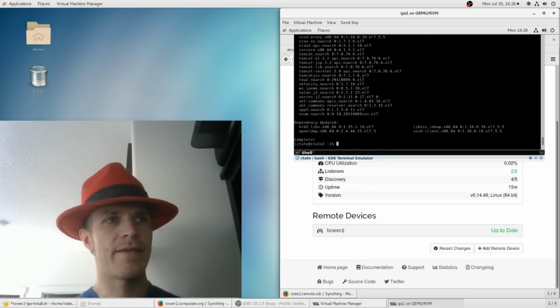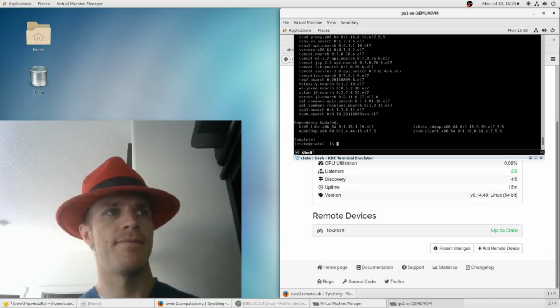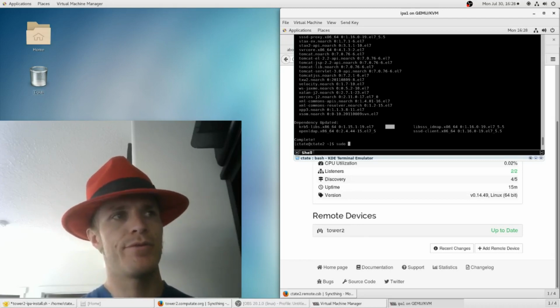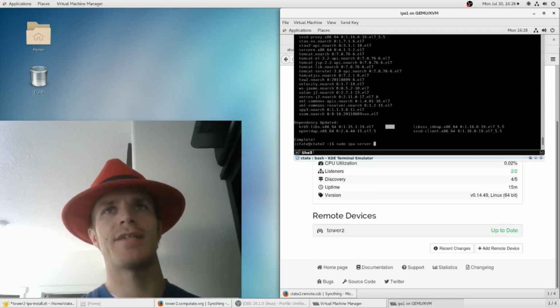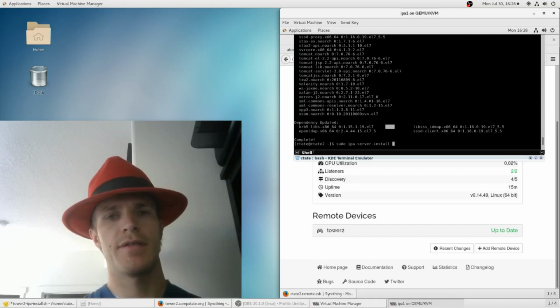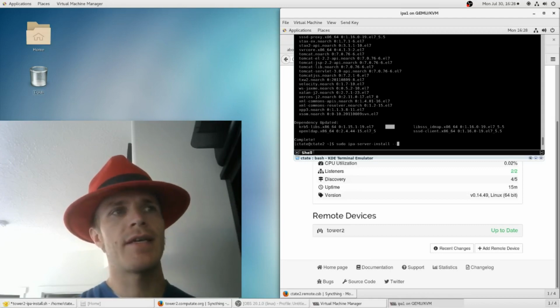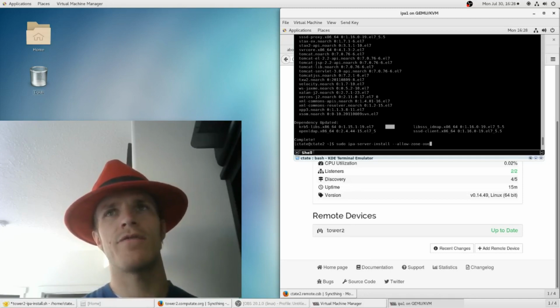Now this is the command to install the IPA server. sudo ipa-server-install --allow-zone-overlap.